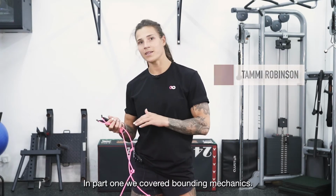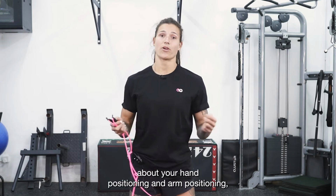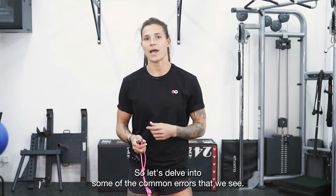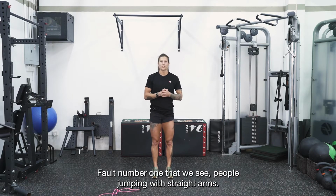In part number one, we covered bounding mechanics. Part number two, we're gonna start to talk about your hand positioning and arm positioning, making sure that we're using it efficiently. So let's delve into some of the common errors that we see.